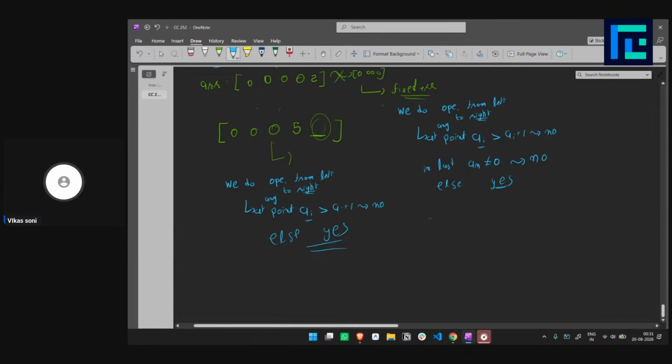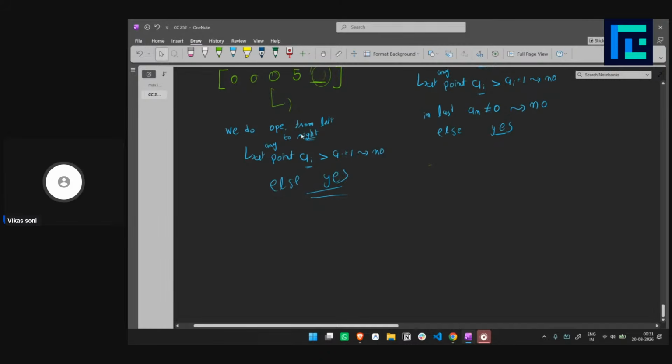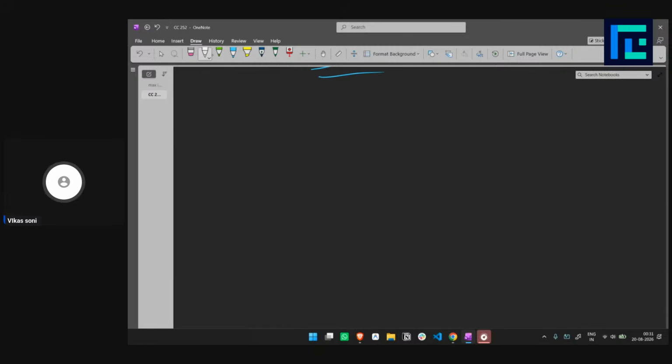Okay, if you are still unsure, just play with some test cases and you will understand this. Let's say my array is like this. The last element I can make anything I want. So in this I start doing the process. I do the process 2 times, so this will become 0 and this will become 1.